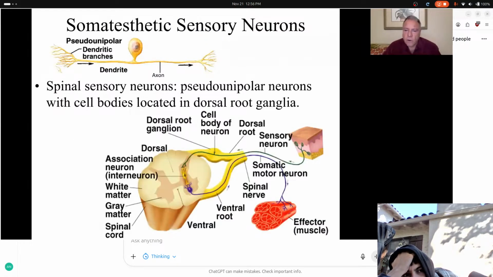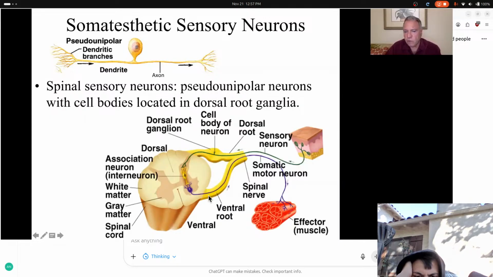Now the somatosthetic senses are interesting because of the way they actually get into the spinal cord. The spinal cord, that hollow dorsal nerve tube that we just talked about in lab, is both sending out motor impulses to your muscles and receiving sensory information from your sensors. The sensory neurons are traveling in often a common conduit along with motor neurons, called a mixed nerve. So you might have sensory neurons and motor neurons traveling in the same cable. They're not talking to each other, they're just traveling in the same cable. But before they reach the spinal cord, that's when they diverge from each other.